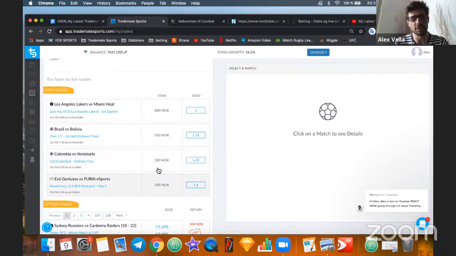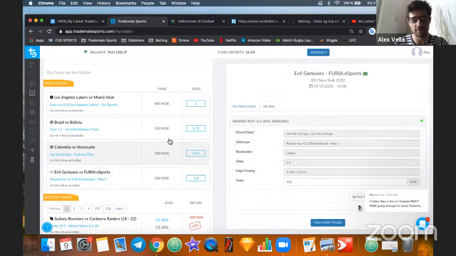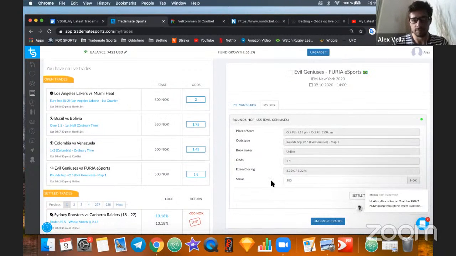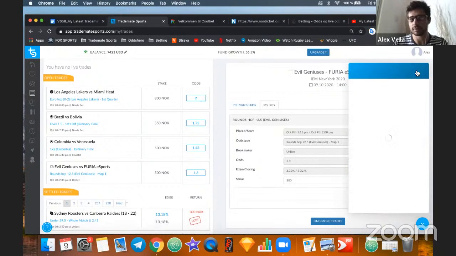And what I do is if the accumulator loses, if one of the legs loses, then great. Let's just say both legs lose. Happy days, I don't have to do a thing because that's going to be a loss. A loss of 500, 500 equals 1,000. If one leg loses, but this one won, then I just go into here.